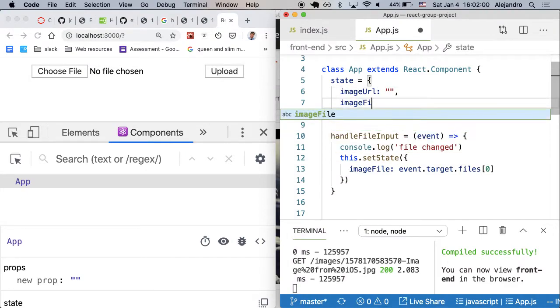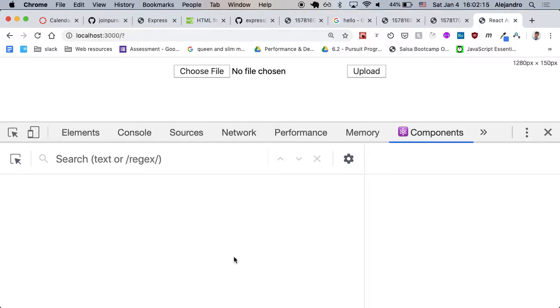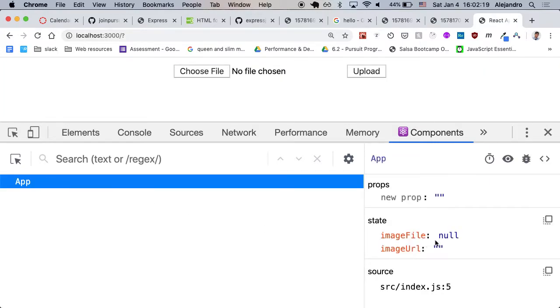Image file is initialized to null. It's not going to be a string, so that's why I don't initialize it to the empty string. Let's go back to our state in App. Now we have our state, image file null, and an image URL.